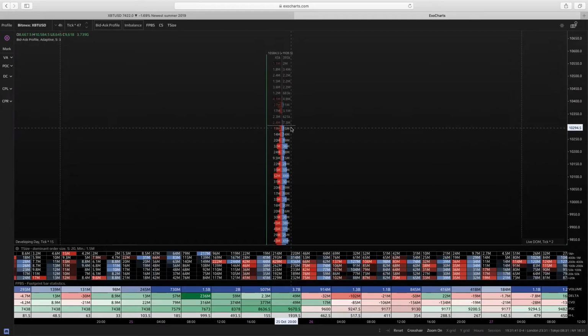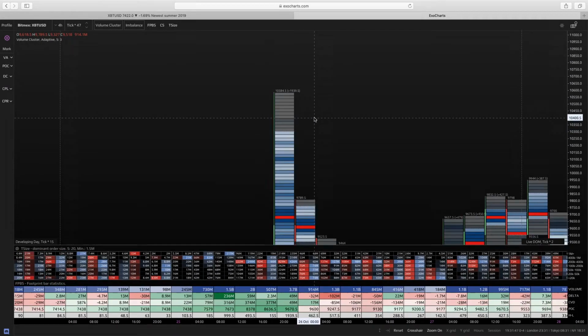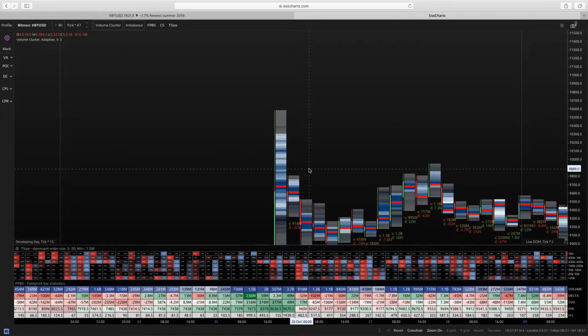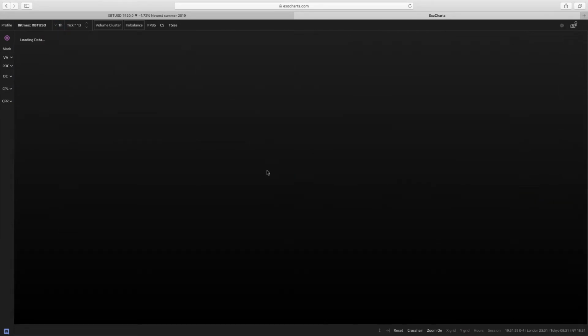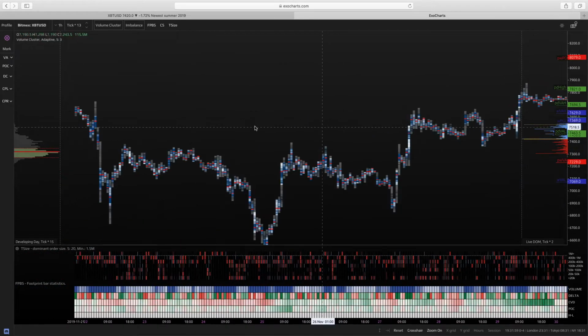There's not a whole lot of volume that took place up here. If I'm looking at the volume profile, if you're looking at the cluster, it's going to show you how light that was. There's no real acceptance over here, and we didn't close through it. If we were on an hourly, if we were on a 4 hour, it would make a difference. It's going to show you the same thing. It's going to show you that there was no close through this area.